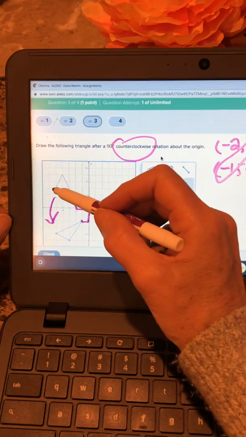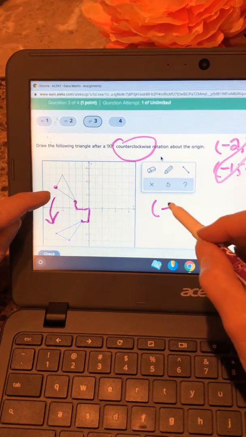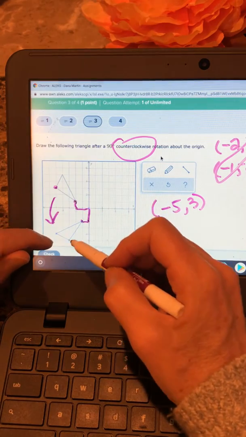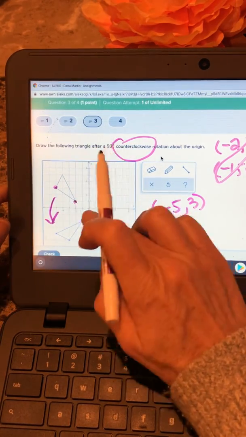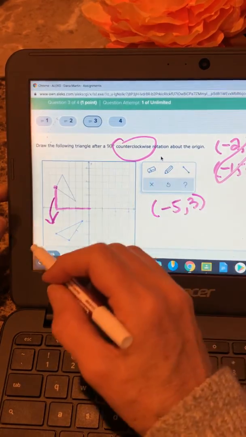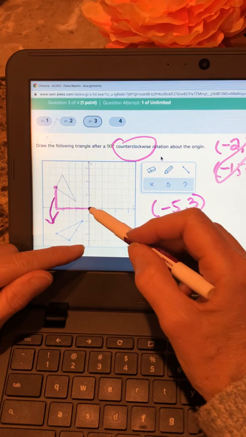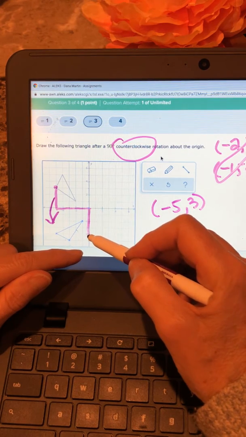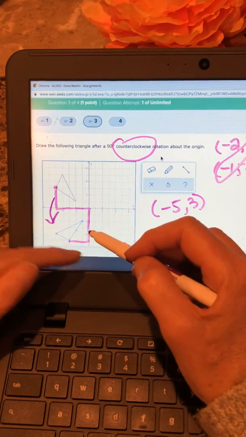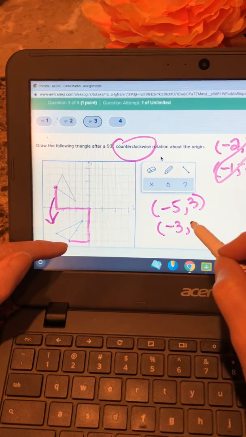All right, if you do the other 2 points, you'll find the exact same thing. Here's this original point, which is -5, 3. And then when you come down here, and by the way, I'll erase all that, you go to the left 5 and up 3. Then if you want to create that pinwheel one turn down, it's going to go down 5 and over 3, just like that. Okay, it's a pinwheel. I rotate it there, and I get to that point, and that point is -3, -5.